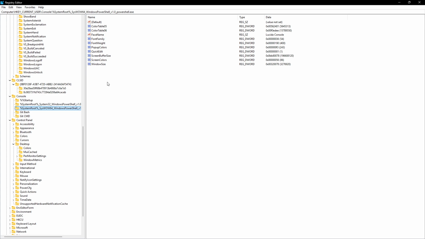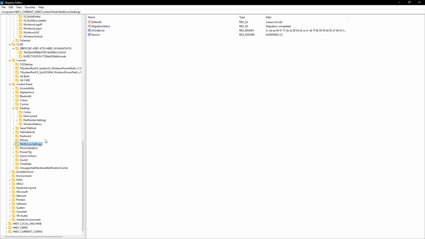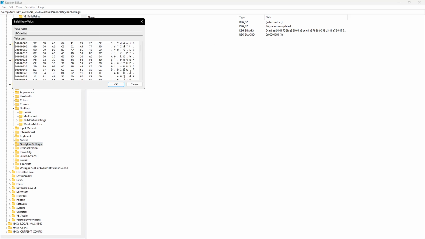So, for example, 1 to enable a feature, 0 to disable a feature. Binary, or REG_BINARY, which I don't have here. And I know there it is. Here you go. Here's some binary.